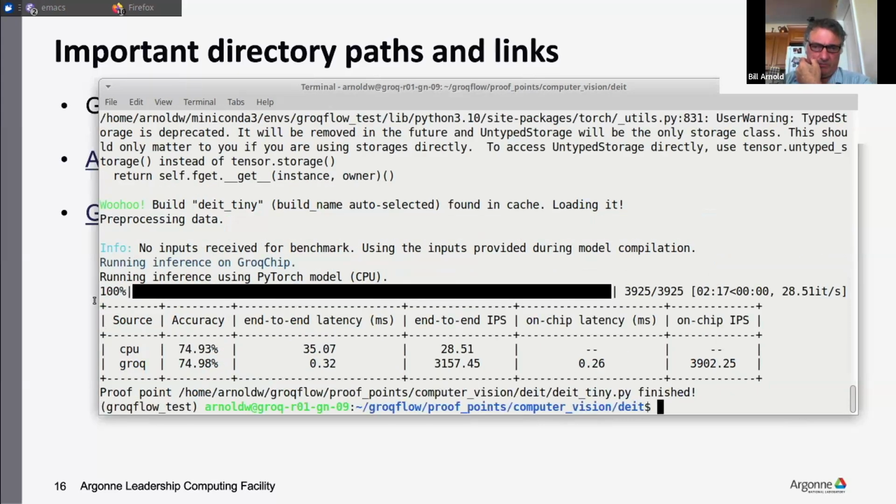So when you run a sample, you get a table like this that hopefully tells you that it's a lot faster than the CPU and things like latency. So that's it for a demo. So I think I'm done.